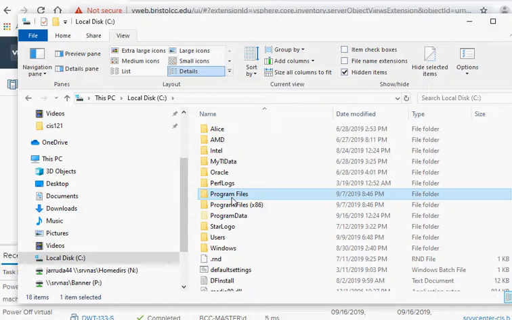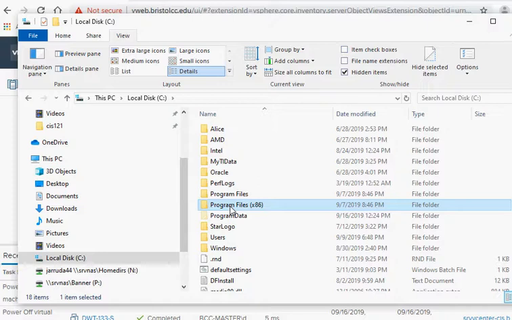I can't install a 64-bit program on a 32-bit machine, but I can install a 32-bit program on a 64-bit machine. And if I do, then those 32-bit applications will not be stored in the program files folder. They will be stored in the program files x86 folder. x86 is a term that you will frequently see when referring to 32-bit applications. So if you're downloading a program and you have two choices, x86 or 64, and you want the 64-bit version, you're going to pick the 64. You want the 32-bit version, you're going to pick the x86.